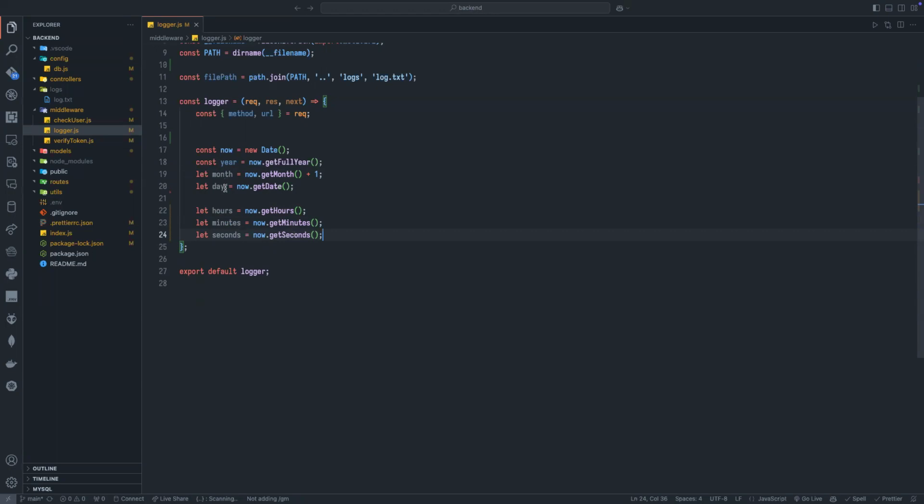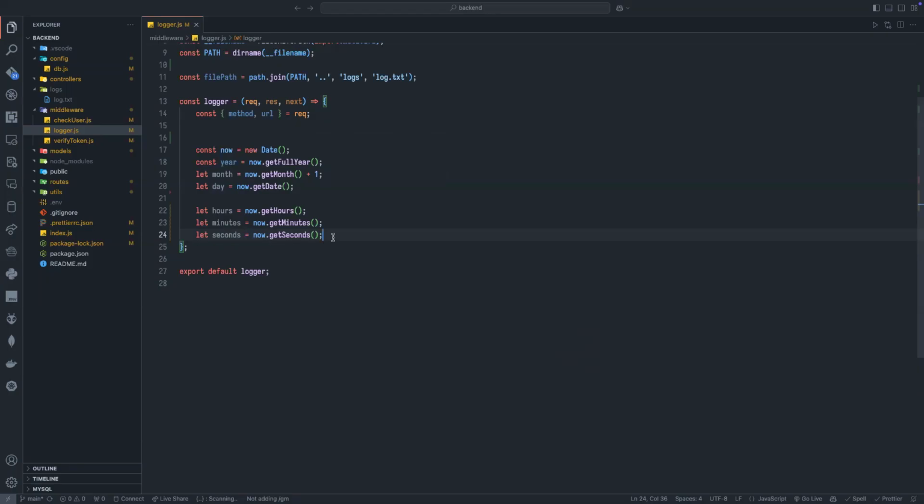Now the idea with month, day, hour, minute, second here: if the month is less than 10, normally we should add 0 before it. And that's the reason why I use let. It's the same idea for the day: if it's less than 10, I should put 0 before it. Hour is the same idea, minute and second are the same idea.